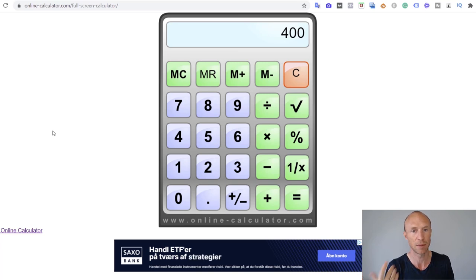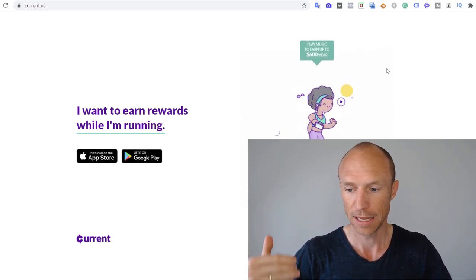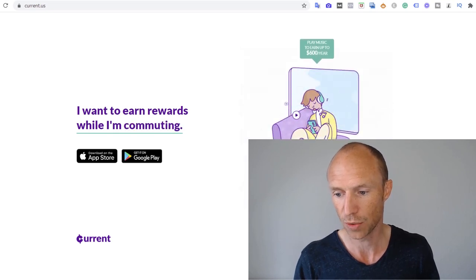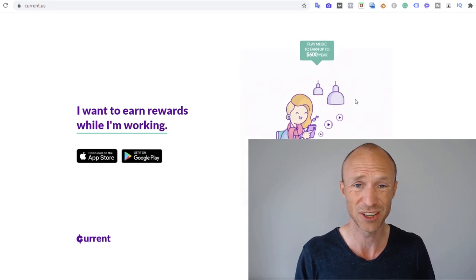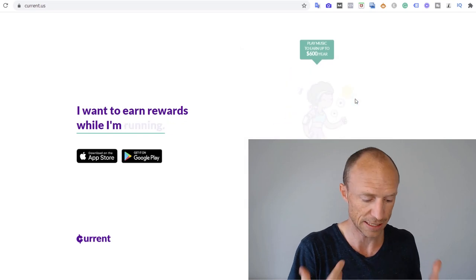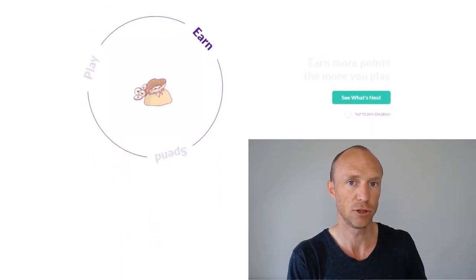You can boost your rate a little by being more active, and potentially reach the claimed $600 per year. The website says 'play music to earn up to $600 per year,' and estimates earnings based on 20 to 30 hours of listening per week. I'm not sure where you'd get that higher rate — maybe in some countries or by taking a lot of offers. But with the rate I got while testing the app several times over the last couple of years, that figure isn't realistic. Playing games, taking surveys, and doing paid offers would give better value on other platforms.